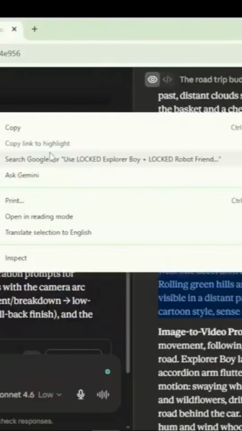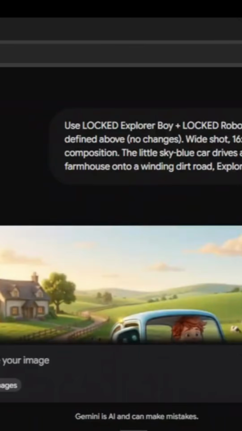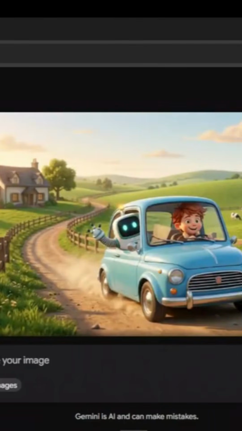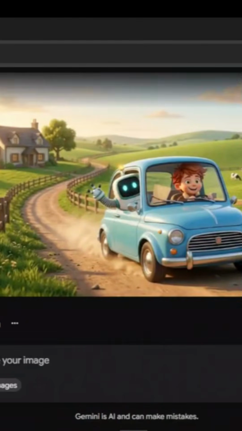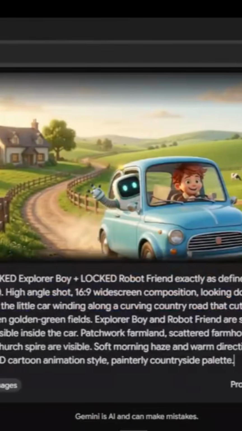Scene 3, copy the prompt, paste it into Gemini, generate. This is usually where the story shifts a little, some emotion, a discovery, and you can see the lighting and the framing move to match it, but your characters don't budge. Same as scene 1, same as scene 2, rock solid. And that's the whole rhythm. Copy the prompt, paste into Gemini, generate.